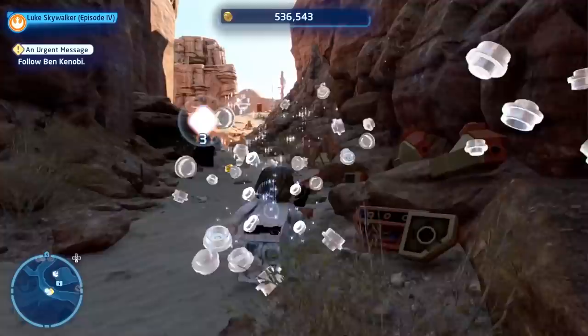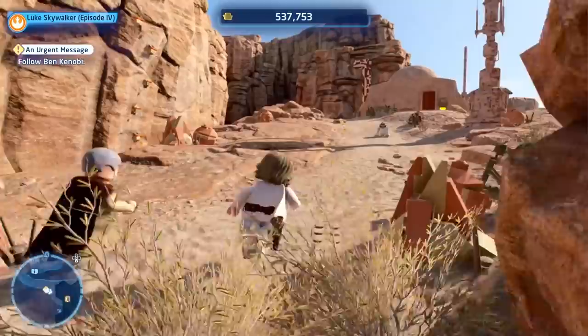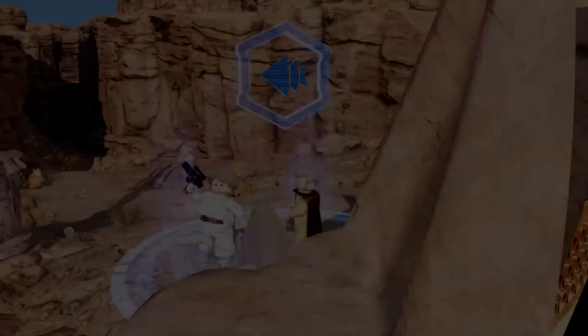All right, so this is Obi-Wan Kenobi. A lot older than we remember from the prequels. I guess a lot has changed. It's been a while since the prequels, for sure. So where's R2 leading us now? I thought he was looking for Obi-Wan. Obi-Wan's right over here. See, I guess we're just trying to follow Ben Kenobi. When you're ready, I'll answer what questions you may have. All right, let's go for it. Continue story. This is getting interesting.